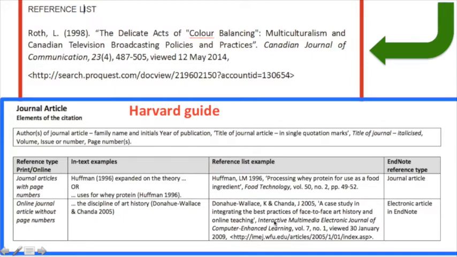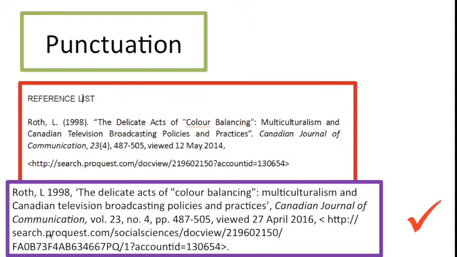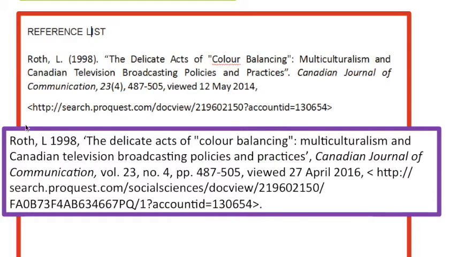Here is an example. So they give you in-text reference example and the reference list example. Follow that. This is how the student referenced it and this is how it should be referenced. Let's have a look at the differences. We've got our author's last name, good, comma. Then we've got the initial, that's the first name. We don't need a full stop, should be nothing. The date is not in brackets, then it should be a comma.